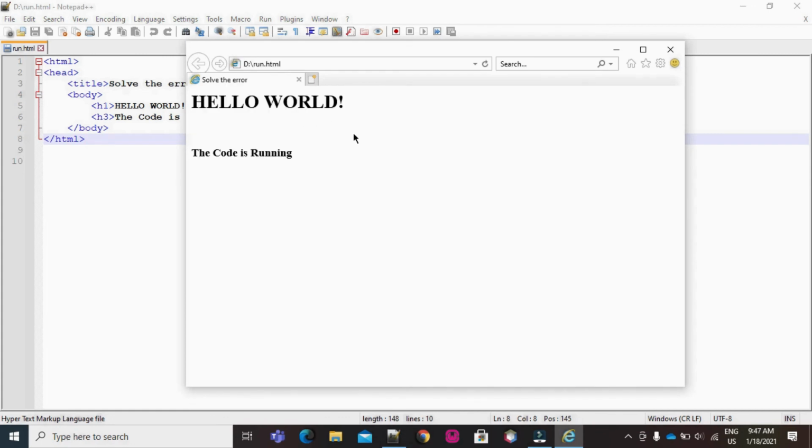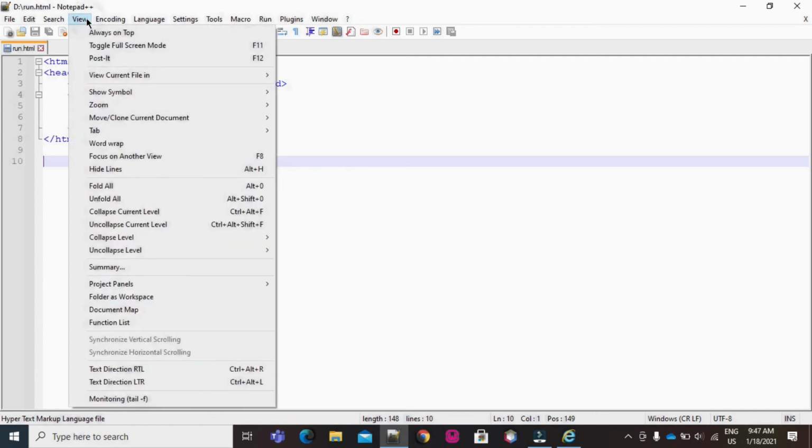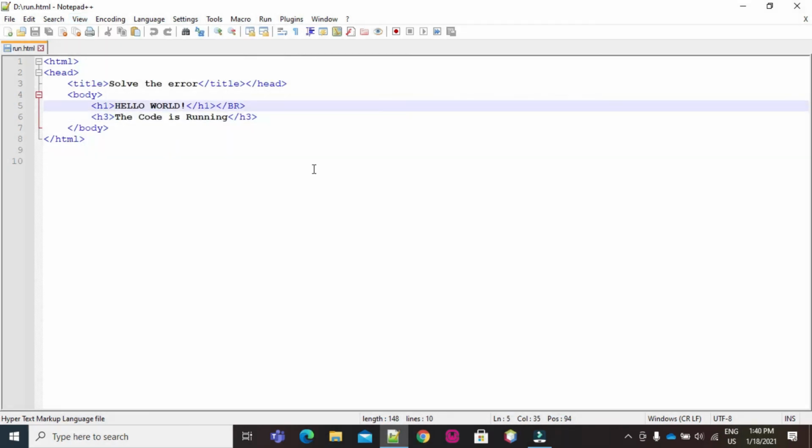So you can also use this way to run your code, but there is a small issue here. It takes time, and you cannot always do this because you will feel uncomfortable, since you have to go to View and drag your mouse and select. So it takes time, right? So it is better to add the browser under your Run option.